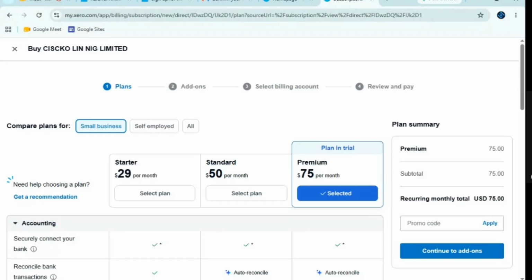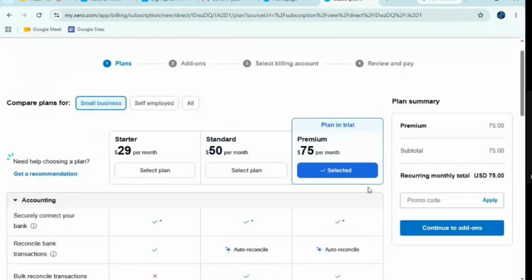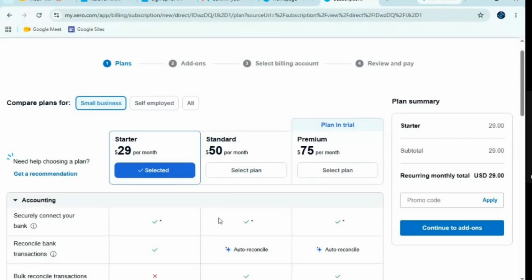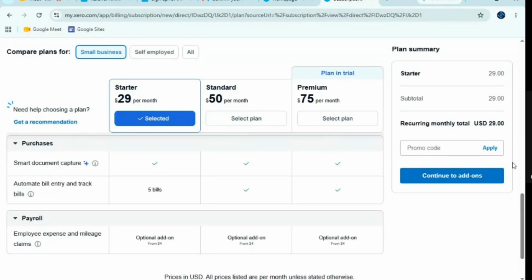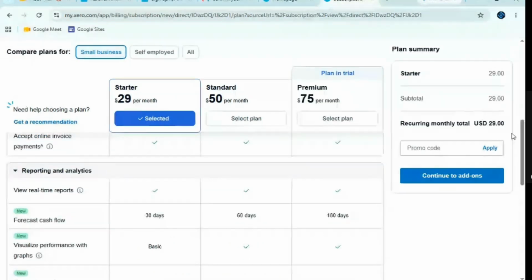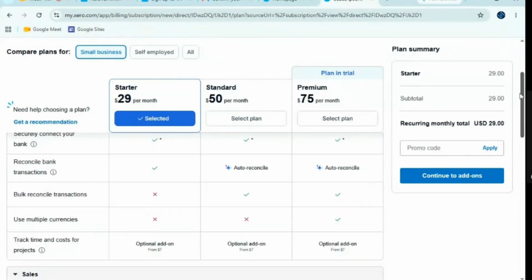If you want to pay for it, you can just select your plan, then check out. I don't want to check out, so I'm not going to finish this. I don't have plans of checking out or paying anything. But when you go down, you see what this one has that this one does not have, and so on. So you look at the various features and then find the features that you need.